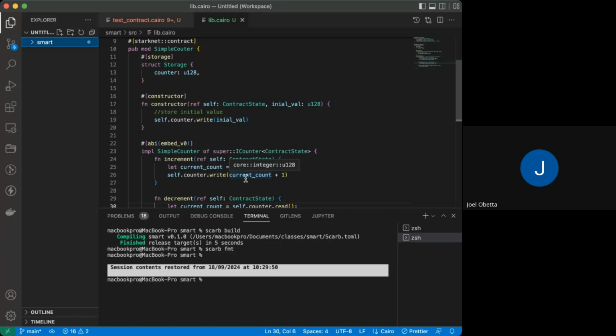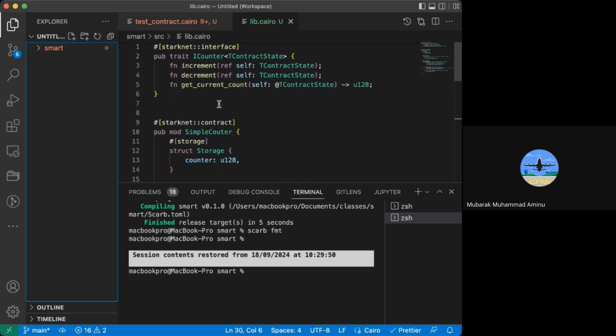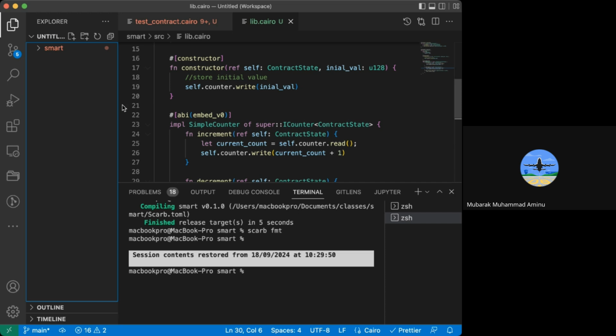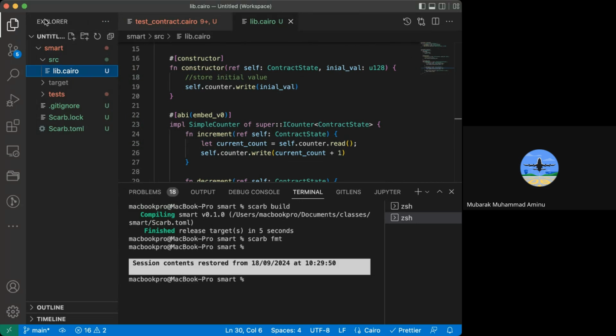Yes, we can see it. Is the text clear enough? You guys can see the text?